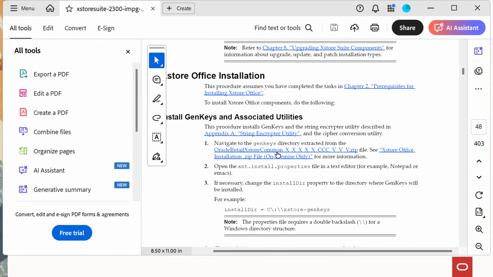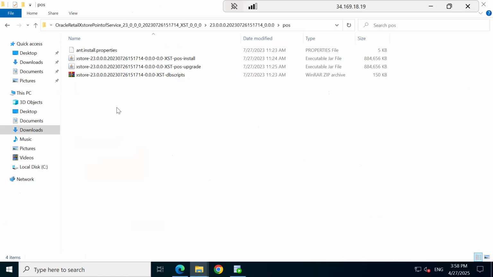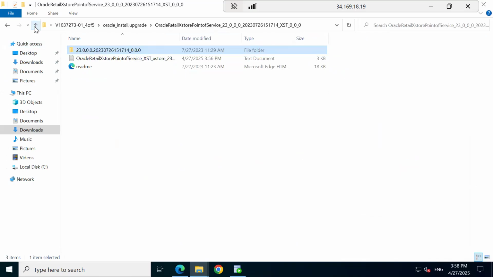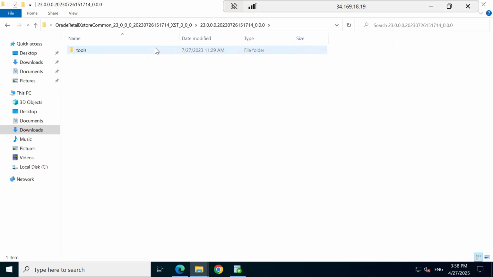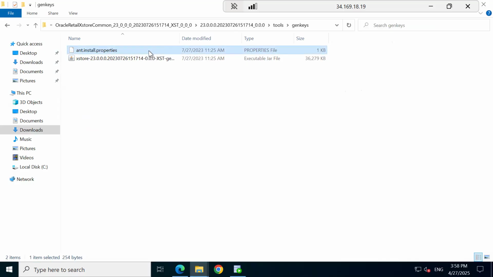It's telling common, and go to the GenKey. So we have to extract that one. We have extracted the common. Inside this one, there is a tool folder and then the GenKey folder is there, right?